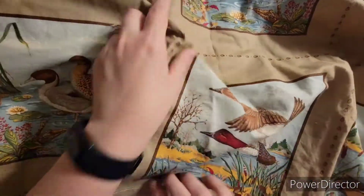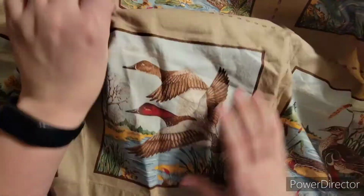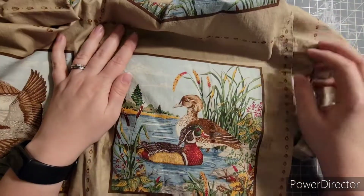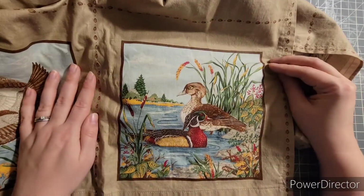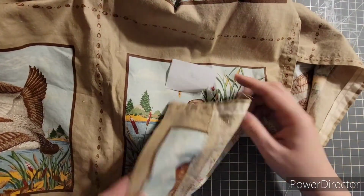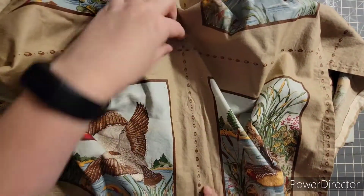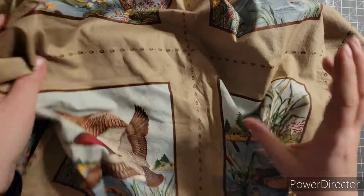So I got this one, this one. This one's kind of the same but different, but flying the opposite direction. And then this one, which I really like. Isn't that really pretty? So that'd be really fun to use in journals. And yeah, cutting these feathers and using that to tie the journals with, that would be nice too. So I thought that was worth it.